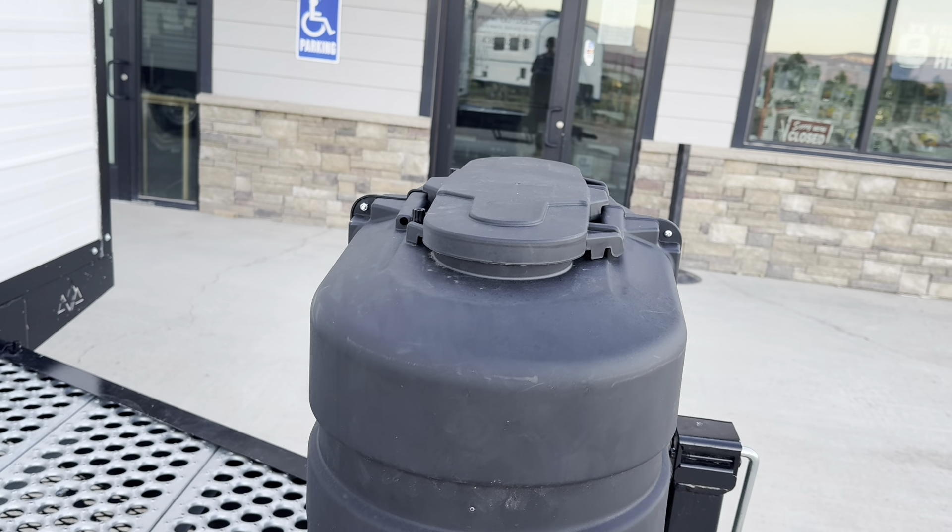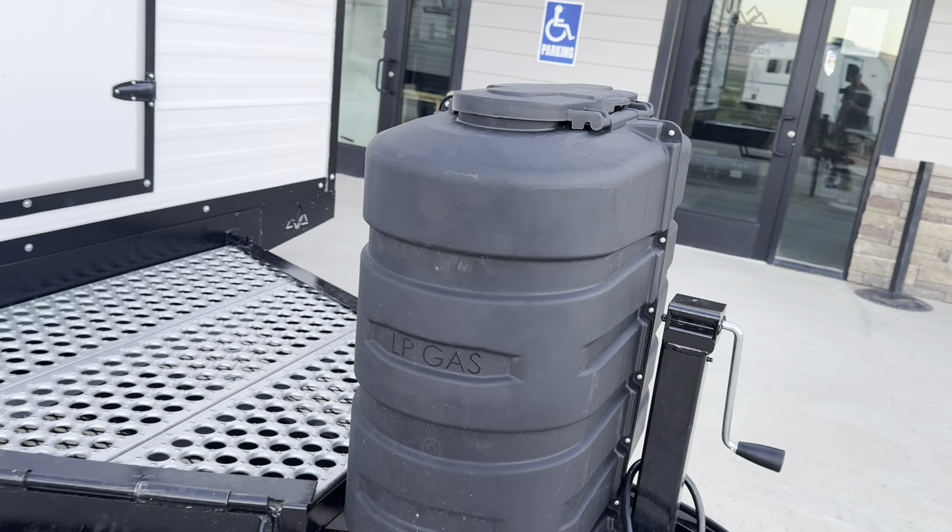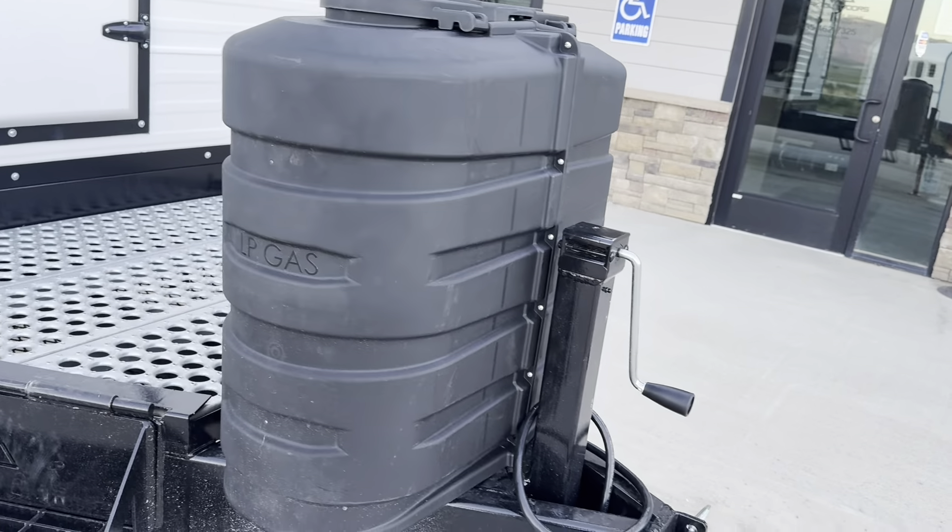You've got your two 30 pound, seven gallon propane tanks. I put covers over them because as we do repair work I see a lot of propane pigtails and stuff rotting, so if you can keep those out of the sun they'll last a lot longer. Wired with your seven-way plug, electric brakes, all of that. These are a Bully Dog jack — really good jack, I've had good luck with them. We do offer them in powered models also. Two and five-sixteenths coupler that's adjustable.